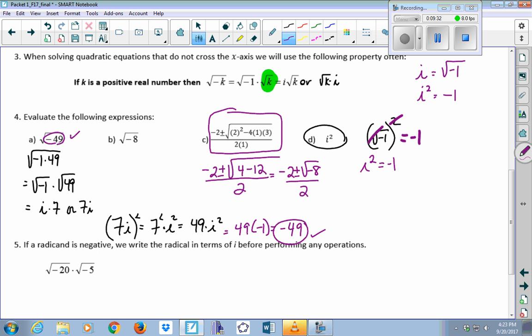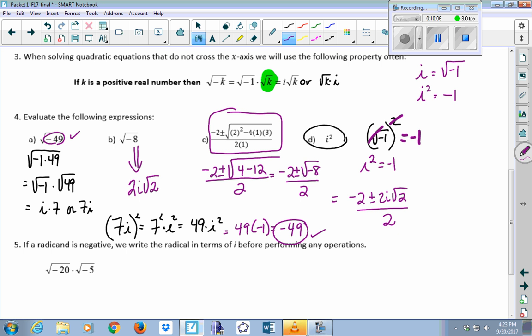Well, we just found out what the square root of negative 8 was. We just saw that the square root of negative 8 is 2i times the square root of 2. So let's replace the square root of negative 8 with 2i times the square root of 2, all over 2. So we're almost done. We have to ask ourselves, is there a way to simplify this? And there are two approaches you can take.